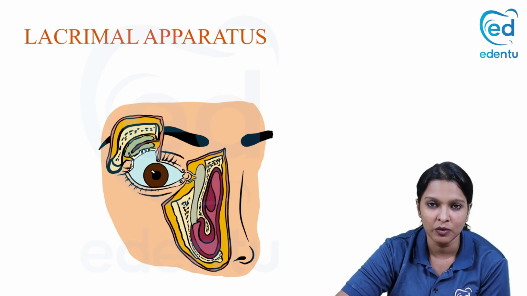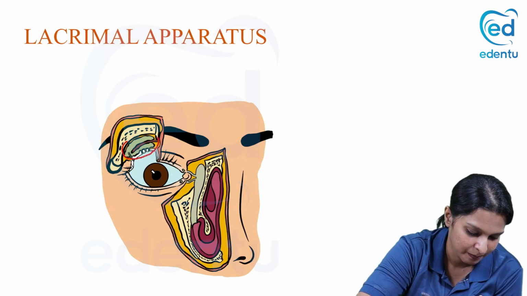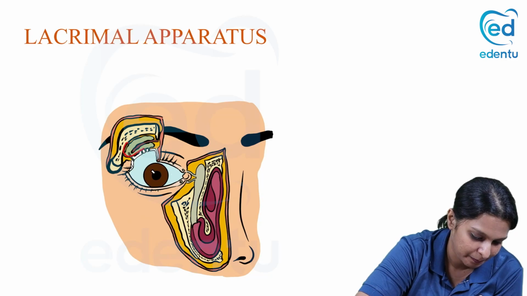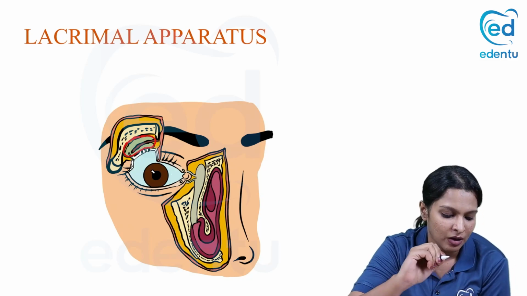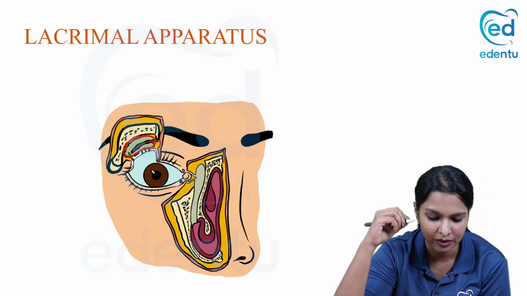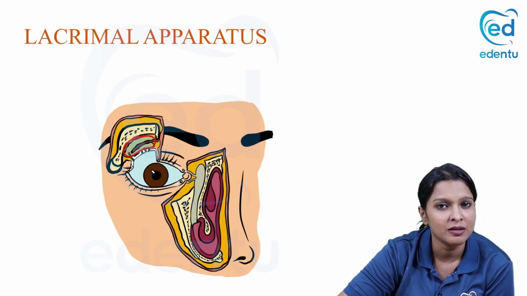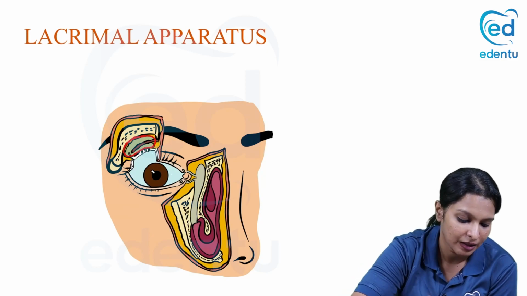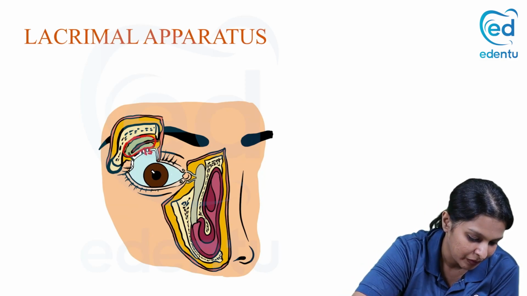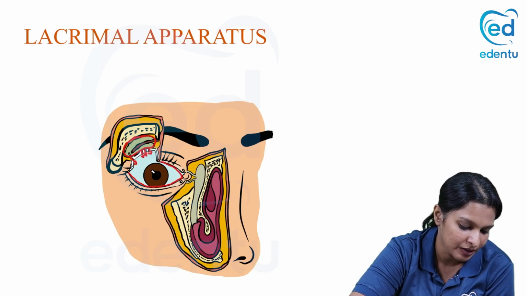So first we are going to list out all the components. What you see here in this region, you can see a gland, right? That is called the lacrimal gland. It has two parts: a larger part and a smaller part. The larger part is closely related to bone and the smaller part is closely related to the upper eyelid. From there, it enters the ducts. These are the ducts, lacrimal gland and ducts. From the duct, it will enter the conjunctival sac. So this is the conjunctival sac.